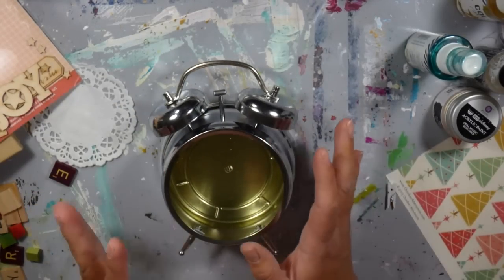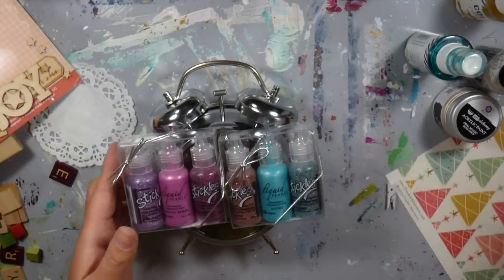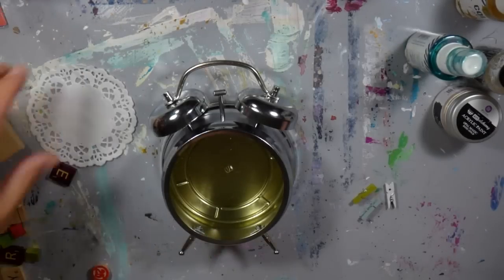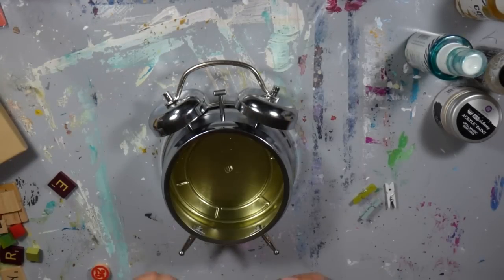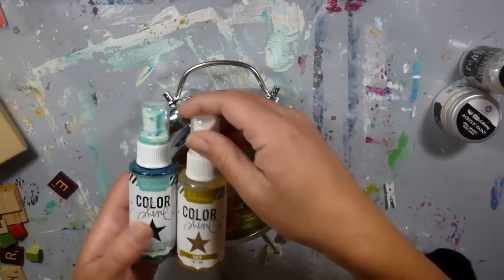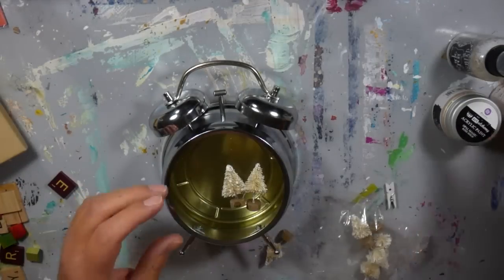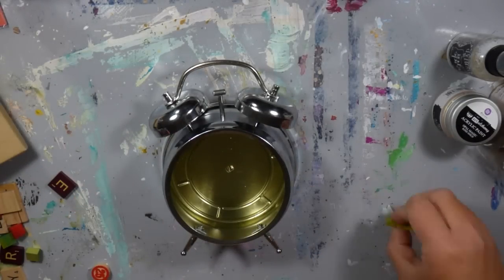I love this clock. I've admired it for a while, but been a little intimidated to go ahead and try to alter it myself, but finally I thought I gotta do this. I wanted to make some cute Christmas decorations for my house this year, and so I went ahead and got it, and I'm going to show you how I decorated it.